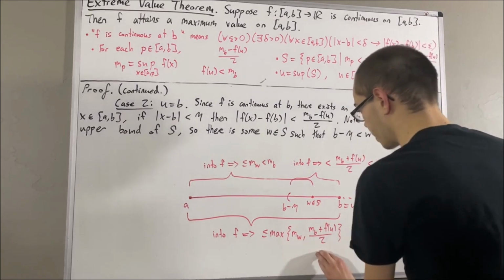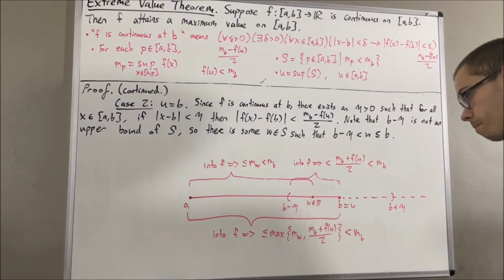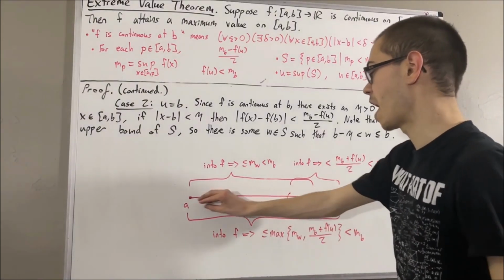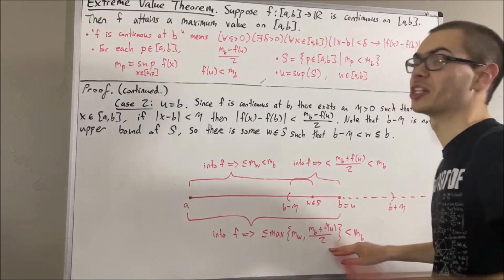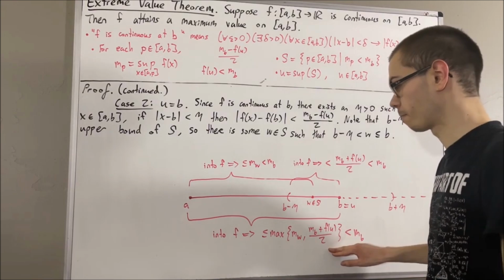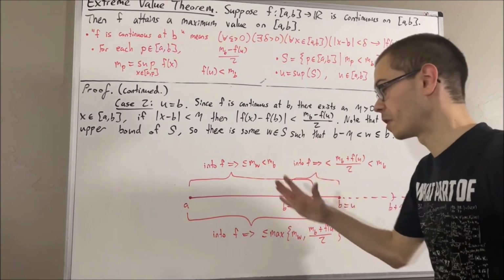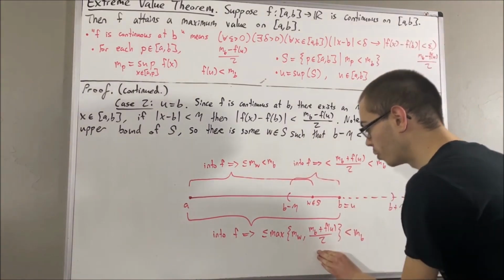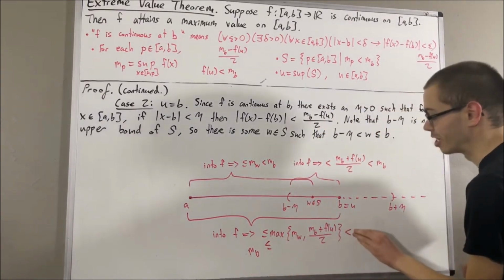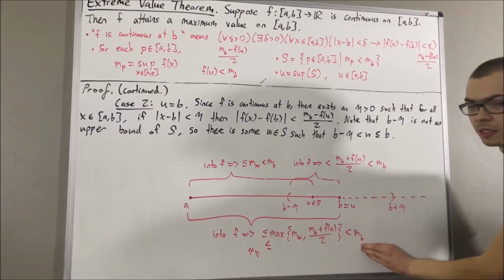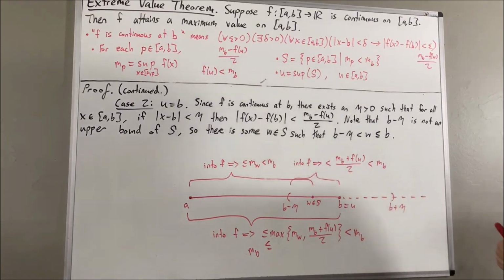But since both of these are less than mb, then the maximum must be less than mb. So this is essentially telling us every output value of the function f will be less than or equal to this quantity. So this quantity is an upper bound for the function f. But since mb is the least upper bound of the function f, mb must be less than or equal to this upper bound. So we get mb is less than or equal to this quantity, which is less than mb. So we have mb is less than mb, which is a contradiction, right? So that's essentially our plan here to reach a contradiction.